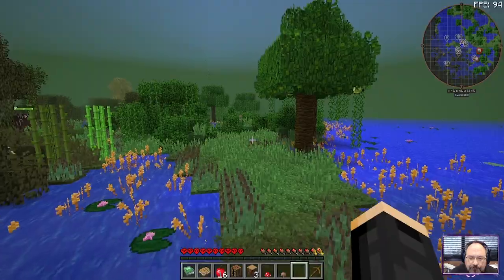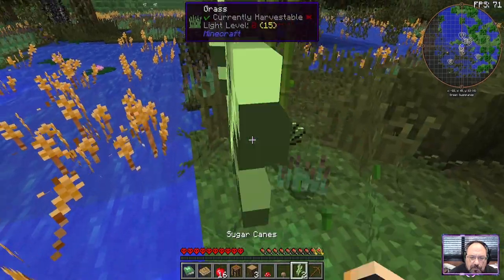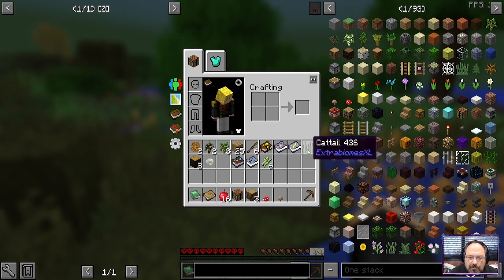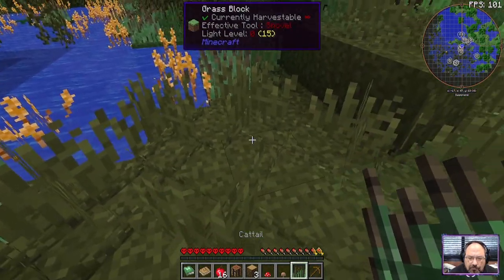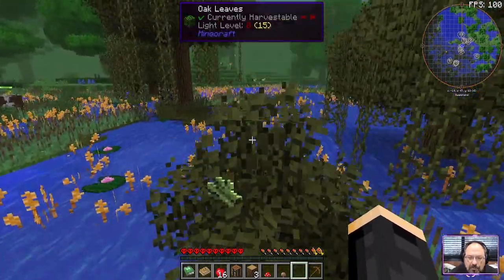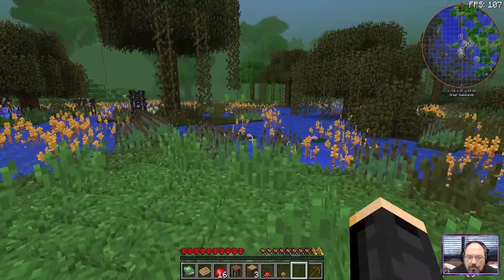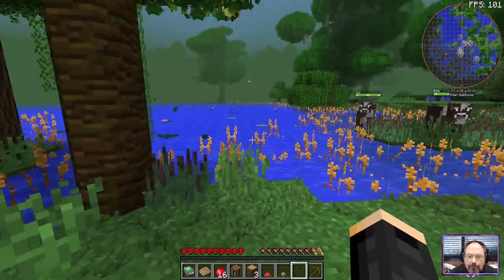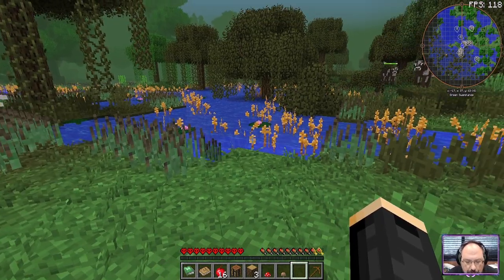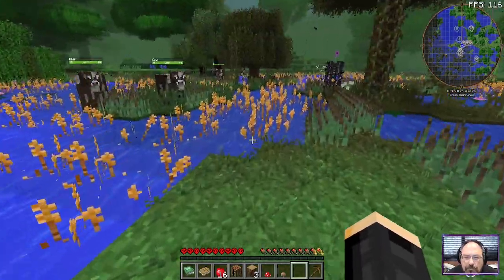The swamp area here. That'll come in handy later. Cattails. I don't need that. What time is it? Okay, it's midday. And where are we? We want to go not that direction. We want to go this direction.